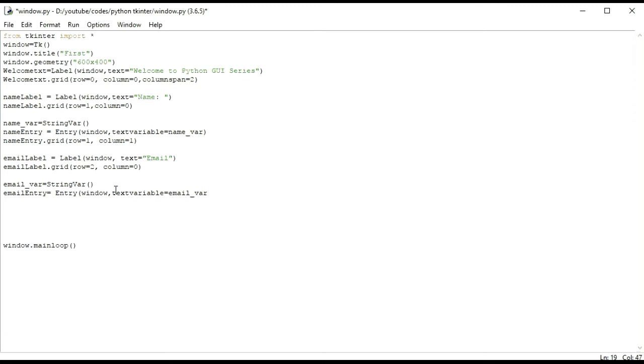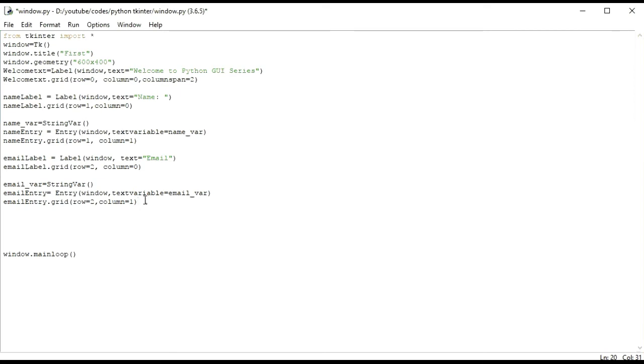Let's make only this and grid it, email entry dot grid, row is equal to 2 and column is equal to 1. As I have already explained, we use two string variables so that what we enter in this text box is held by a variable, and we will use this variable when reading the text that we enter in the text box.